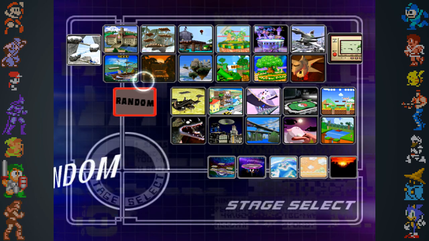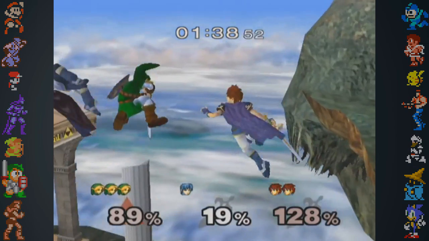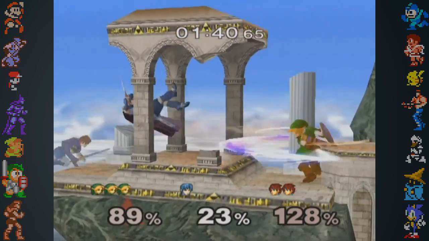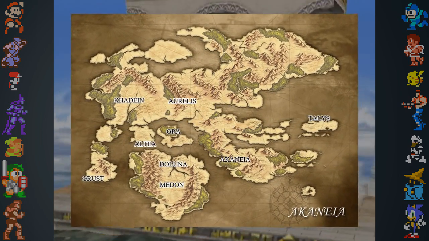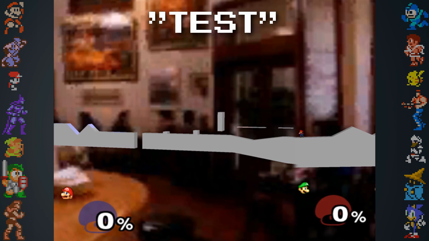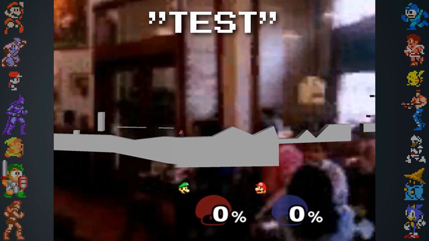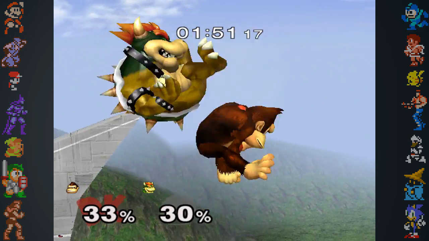There's also an inaccessible stage in the game labeled Acania. Acania is thought to be an unfinished Fire Emblem theme stage, as it shares its name with both a continent and a country from the Fire Emblem series and is associated with Marth. There are also some test stages left in the game's data. One of the stages labeled Test is long and textureless. Its background appears to be a photograph of the inside of a pub, and the music in the stage is the same as in the Corneria stage.